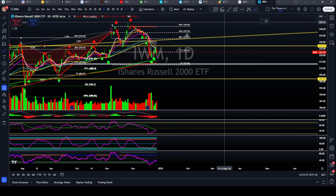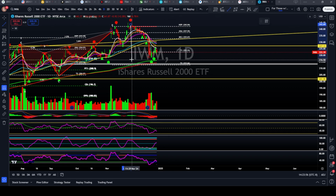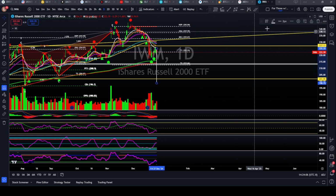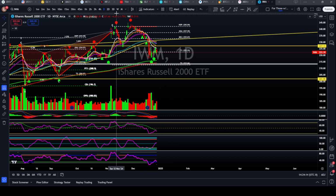Ultimately, you could also argue that this is a potential inverse cup and handle, and if that pattern plays out, you have quite the retracement, or quite the levels to watch out for to the downside, which could be ultimately close to $200 on the Russell 2000. Obviously, we are not there yet, but there is that scenario, and it would give more confluence for that bearish butterfly pattern. Obviously, you would lose way below target 2.